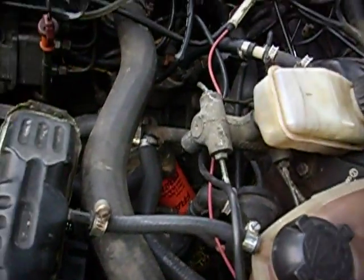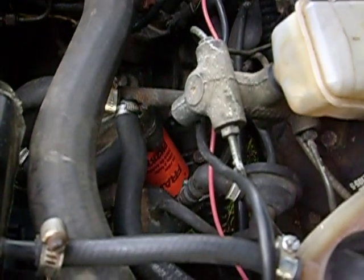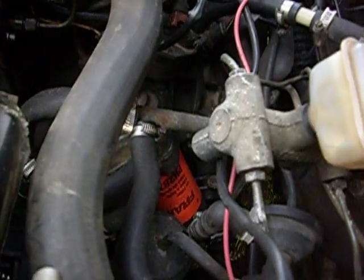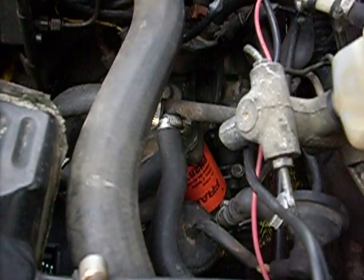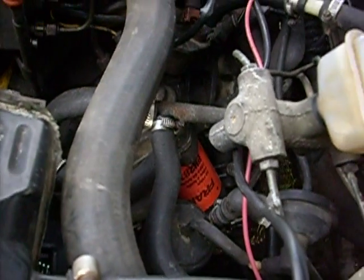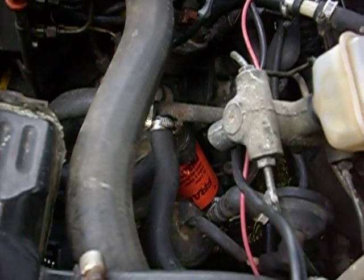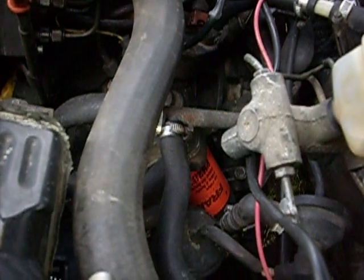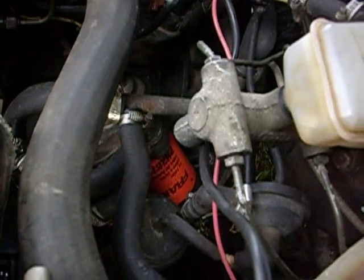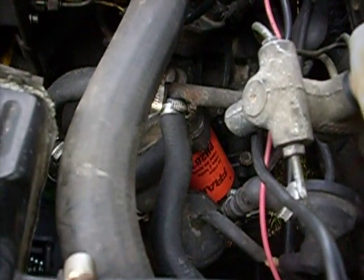Before I end this video — I mentioned earlier that the oil filter mounting had to be modified. You can see it's kind of diagonal off there. We had to use the mounting system off of the original gas engine to make it this way, because in the original design it faced straight down and that interfered with the engine mount. In order to accommodate mounting of the engine into the car, we had to just swap that over.